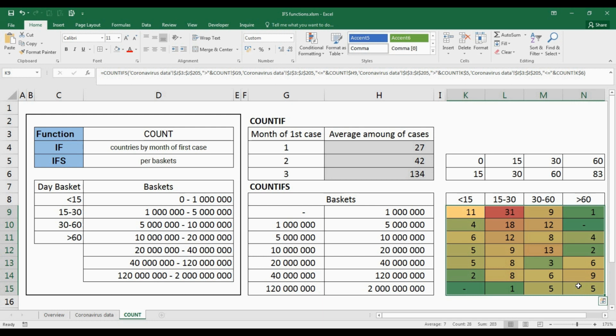To do that, I'm selecting the whole range and again coming into the formula and hitting Ctrl Enter to complete it. So what you can see here is that the spread is rather limited. We are having most of the cases coming within the recent months, as you can see in the previous table. And for the majority of the countries that we are having, there is less than 1 million population. And this is the evolution that we are observing here. Again, I really hope that within the next few weeks we are not going to see any changes on this table overall, except for the baskets that are going to be evolving.